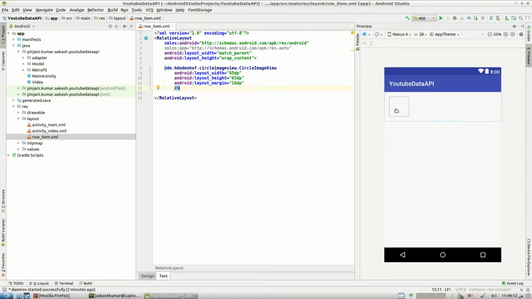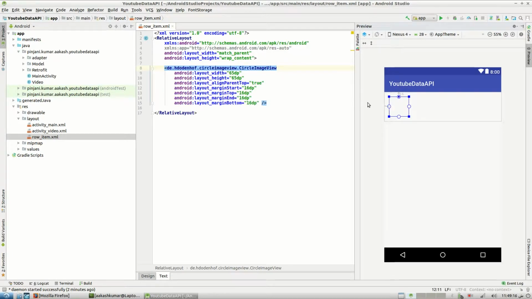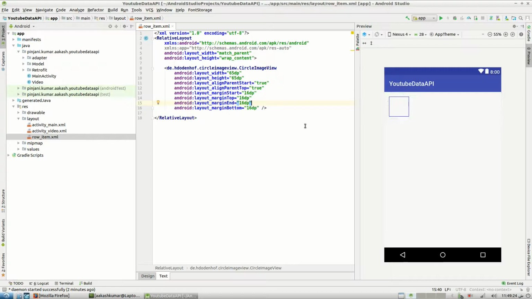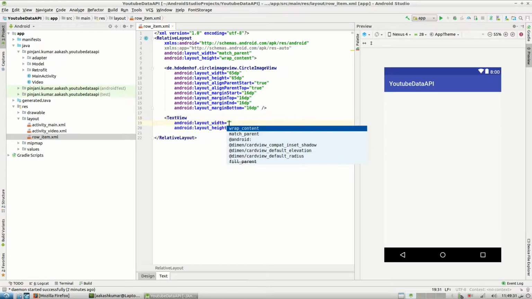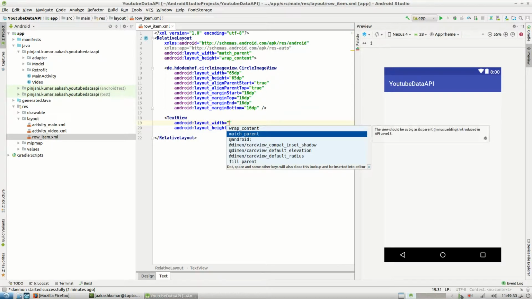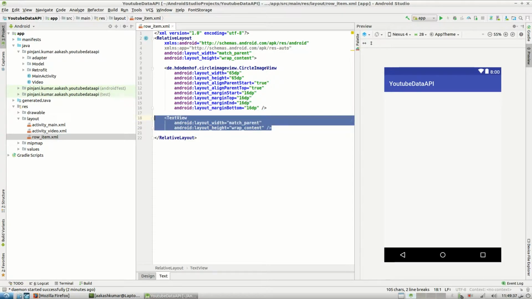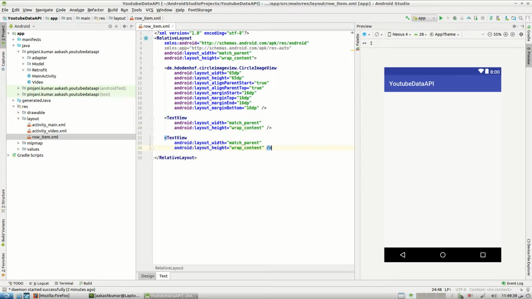And let's see, what do we have here? Okay. Alright, and two text views. One would be for the video title and the published date.